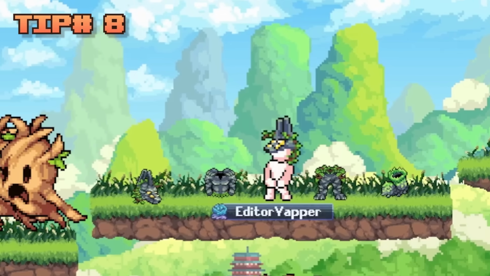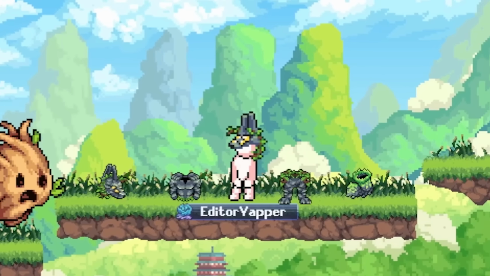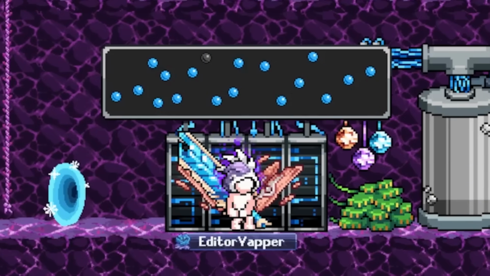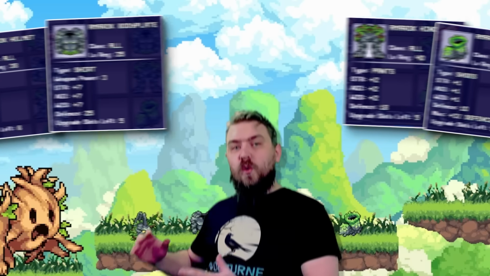Tip number 8. Use Amrock gear for your characters as soon as possible. Amrock gear is one of the best armor sets available and will remain highly effective until late World 4. It provides plenty of stats and enough defense to carry you all the way through World 4. However, keep in mind that you'll still need to participate in party dungeons and level up your stamps and alchemy bubbles for this gear to be sufficient.